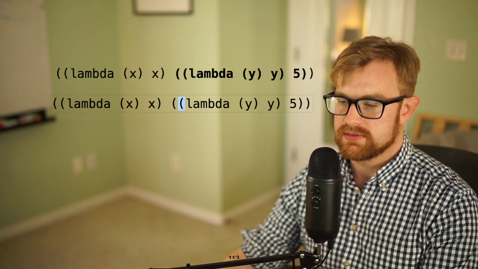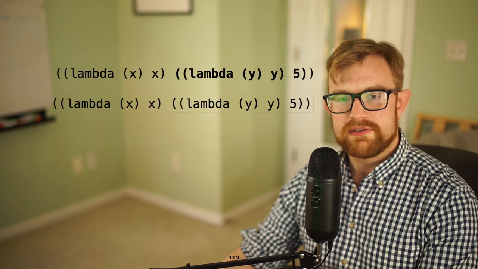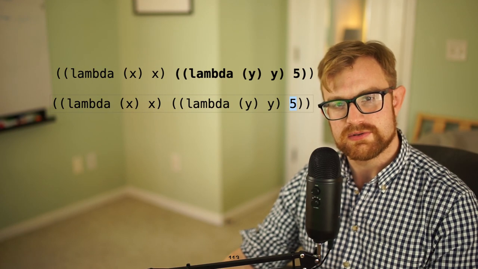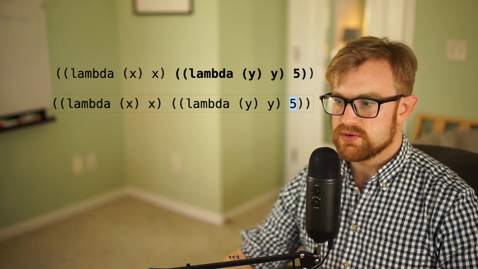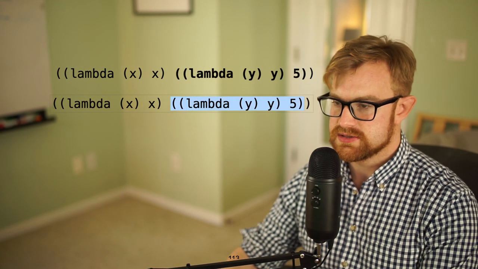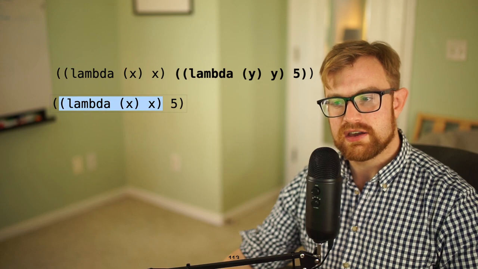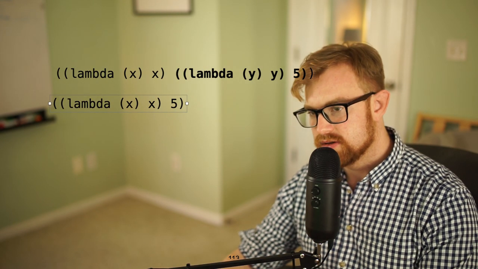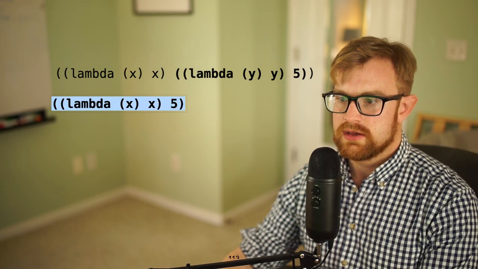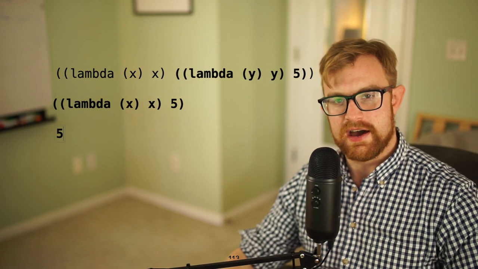Now that we're evaluating this expression, what's going to happen? Well, we'd like to perform this application right here. However, we first need to check that we have values as our arguments, right? Because we can only apply a function once we have arguments reduced to values. All right, but we see here this value 5 as our argument, and we can apply this lambda. And so we're going to reduce this. This returns 5. And then control returns back to evaluating and performing this application. So now we want to perform this entire application right here. And then control is going to flow to x, but where x has been replaced by 5.